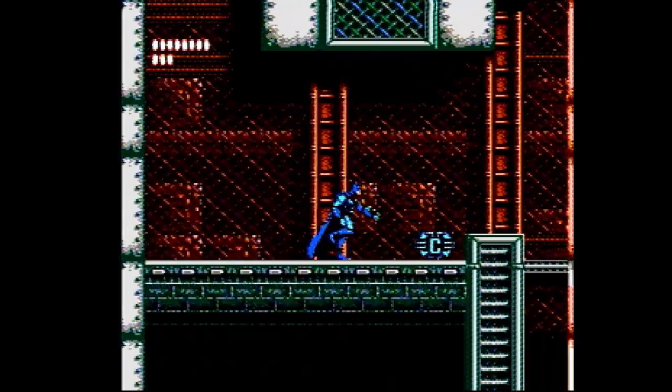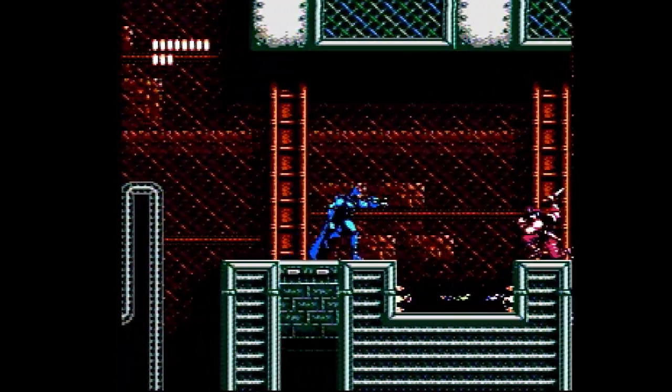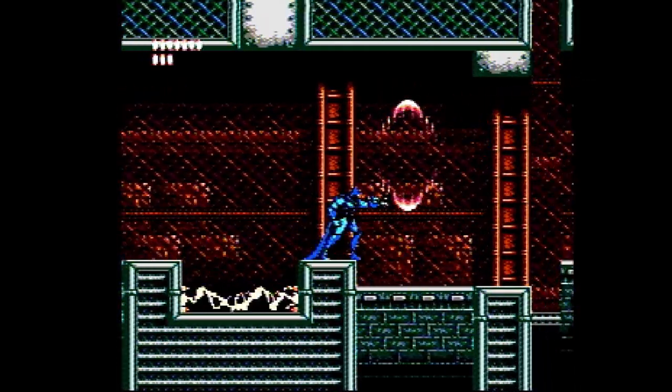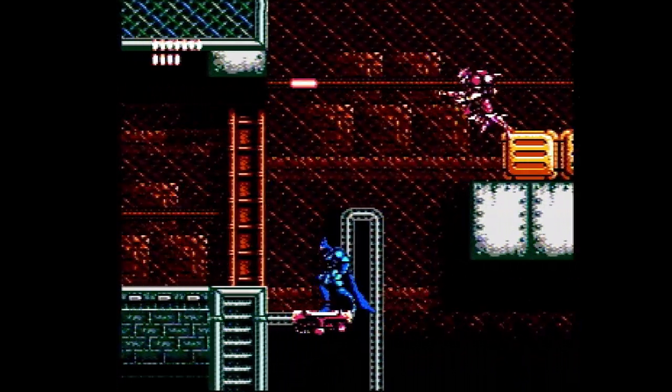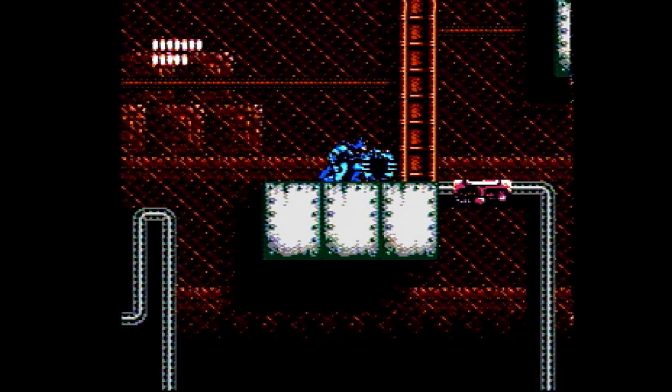In Return of the Joker, Batman is called on by Gotham City and is told about the Joker's secret hideout and the fact that he's been stealing metal, poisonous metal to be exact, and is probably going to use the metal to create missiles. Return of the Joker is primarily an action side-scroller.